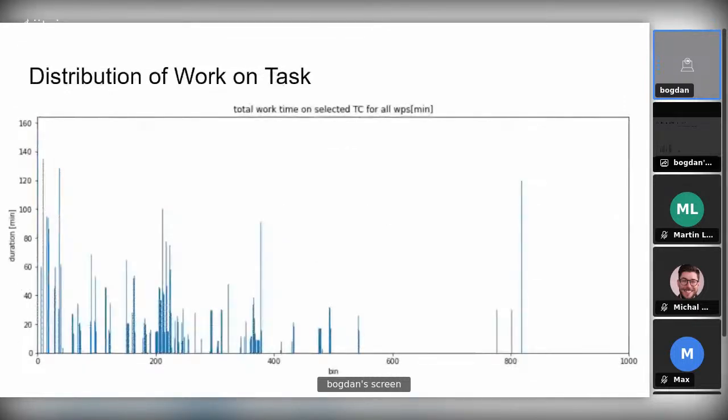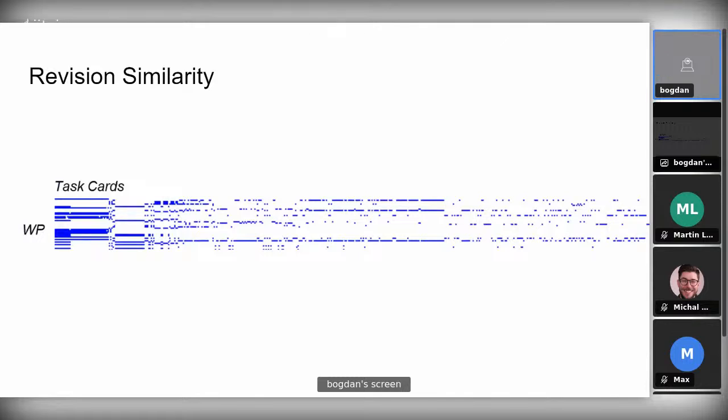And final thing regarding planning, regarding the analysis, is we try to see how much these revision work packages have similar tasks. So this is several work packages. Each line is a work package, and we see the task cards are on the x-axis.